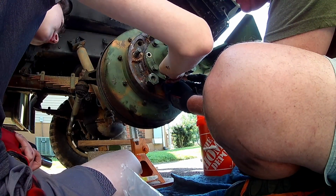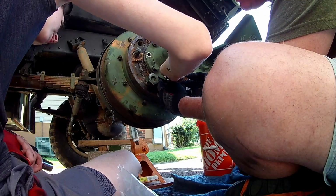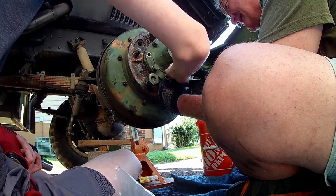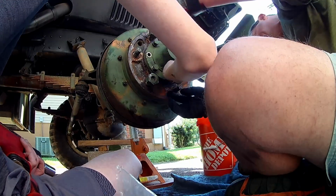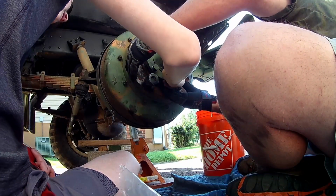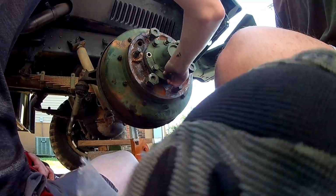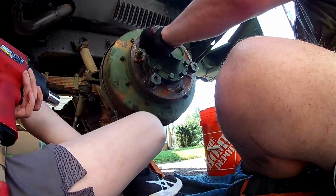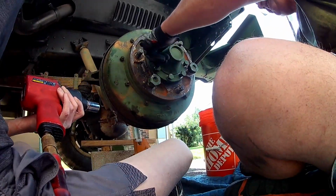Up more. You're pushing it backward. Got it. Putting it in Pimby was a great idea. Yeah. All right, go ahead and zip them down. Just use a one setting. We don't have to torque all these pieces.